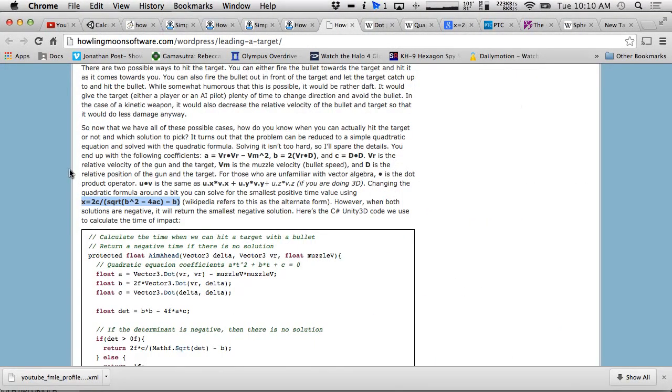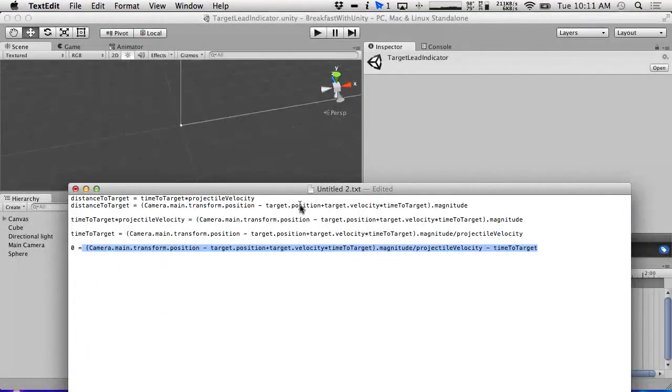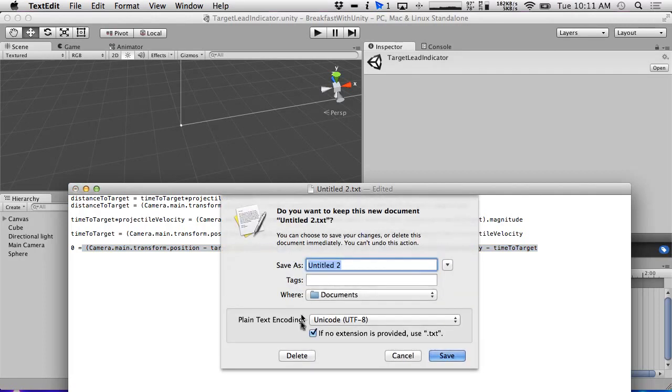He also uses a slightly different version of the quadratic equation. I haven't seen this one before, but it's evidently referred to as the alternate form, and I really like it. I'm going to have to figure out exactly where that comes from and how to derive it at some point, because that's cool. I like to know how things work as well as how to work things. Even though it looks like I just care about how to work things on this show, I actually really do care about how things work, because when I know how things work, I can solve other things with the information. So I'm sorry I don't have the full solution here, but this is the direction of what's going on. Now we're just going to plug in his stuff and make it work.